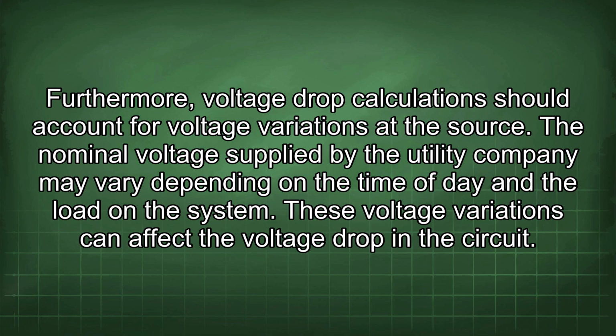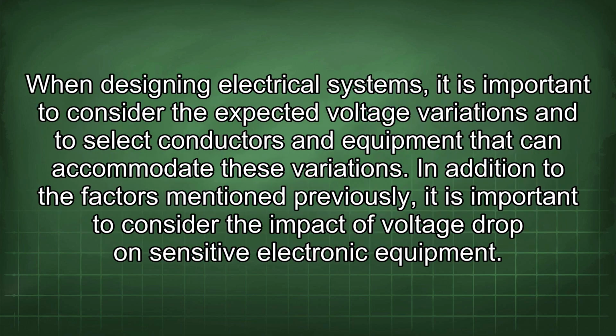The nominal voltage supplied by the utility company may vary depending on the time of day and the load in the system. These voltage variations can affect the voltage drop in the circuit. When designing electrical systems, it is important to consider the expected voltage variations and to select conductors and equipment that can accommodate these variations.